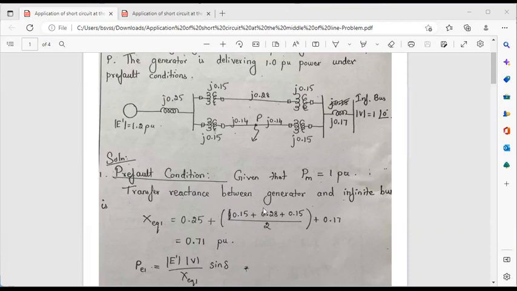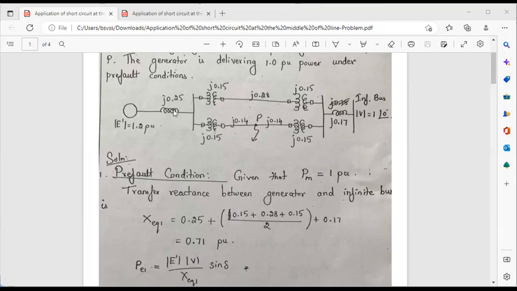During this steady state condition, we can calculate its corresponding reactance value, output power, as well as the angle delta naught. First, to find the value of X equivalent, we write the expression for this reactance circuit. For this case, we assume there is no fault occurred, so it is the pre-fault condition, before the occurrence of fault. So there is no need to consider the fault point.